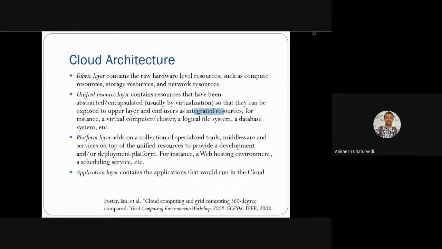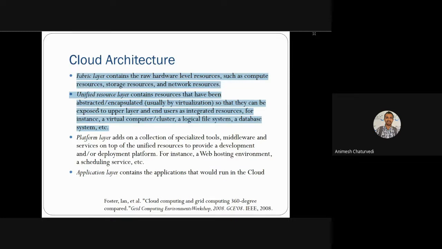This unified resource layer helps you do virtual computers, clustering, or management of a logical file system, like the Hadoop Distributed File System or Google File System. It also does database management systems. These properties are handled by the unified resource layer. Now, this unified resource layer combined with the fabric layer together is said to be what?